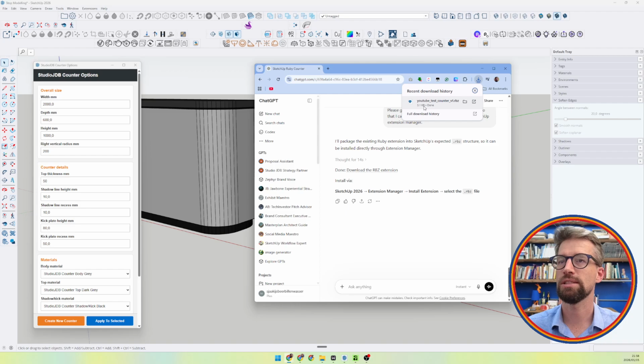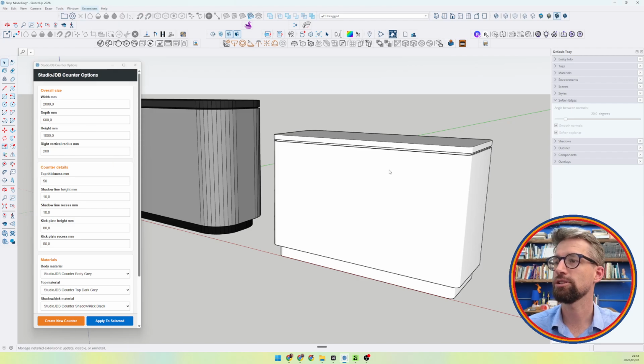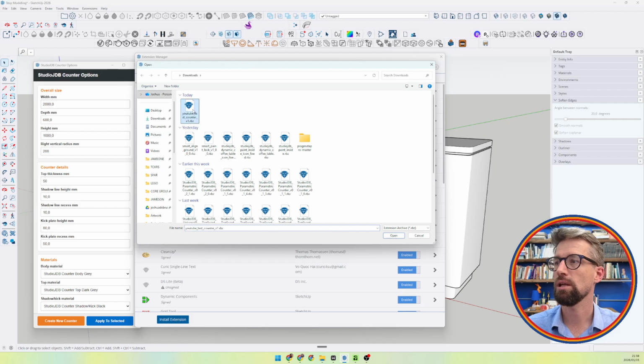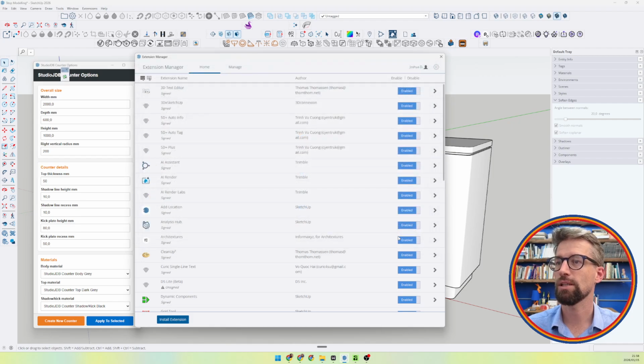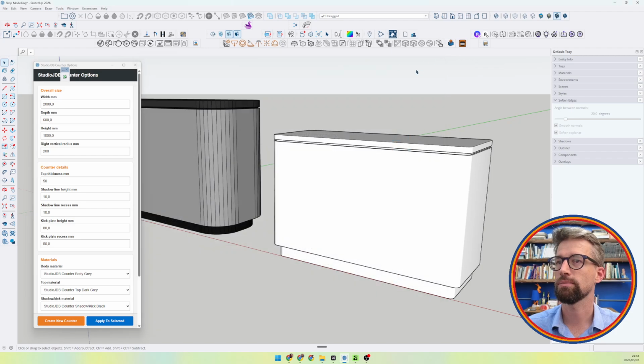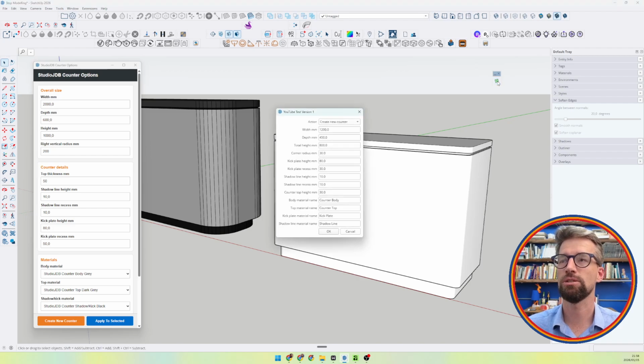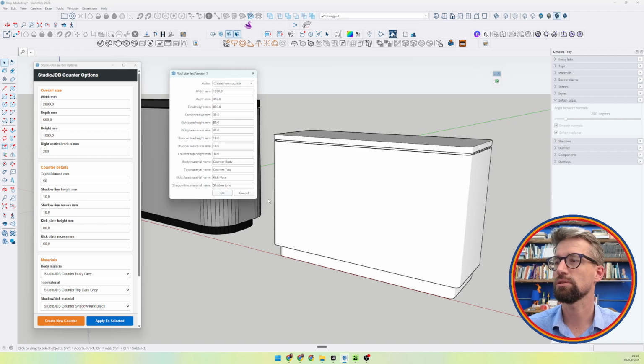And under my downloads, it is now called YouTube Test Counter version 1. Great. Let's go to Extensions, Manager, Install Extension, YouTube Test Counter version 1. And let's close that. Then, as you can see, it creates this image. It shows a face of someone who's knocked out. This generally indicates that it hasn't actually been able to correctly create the icon. It has tried to, but the icon is not visible. However, instead of fixing this error, let's continue on with the tested version.